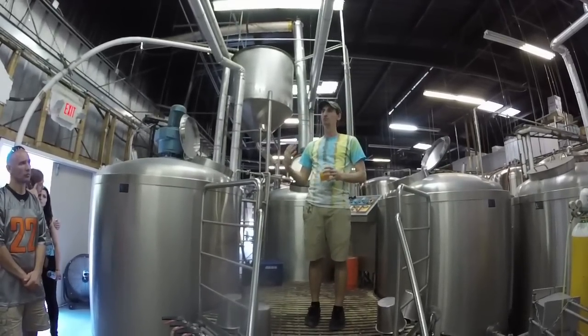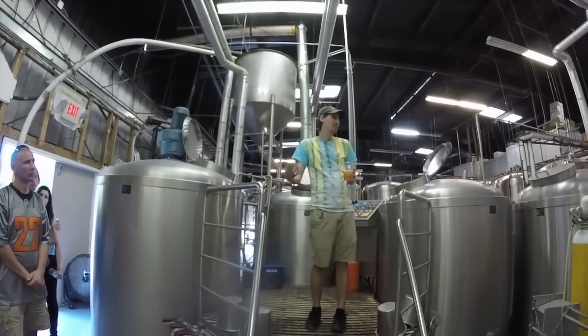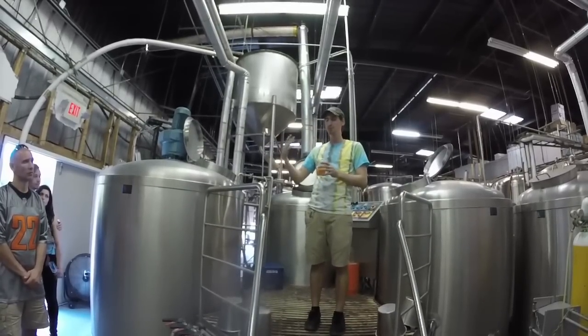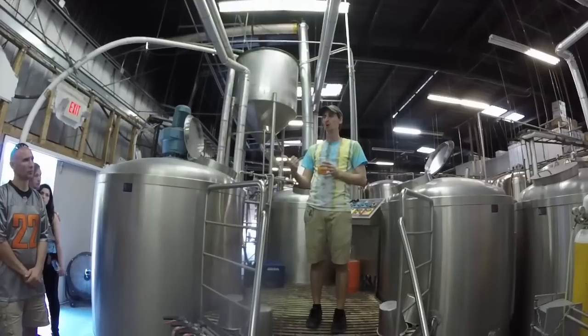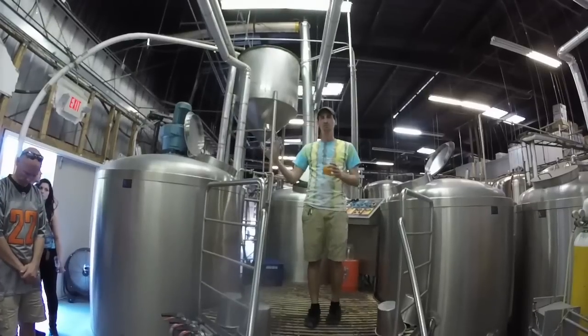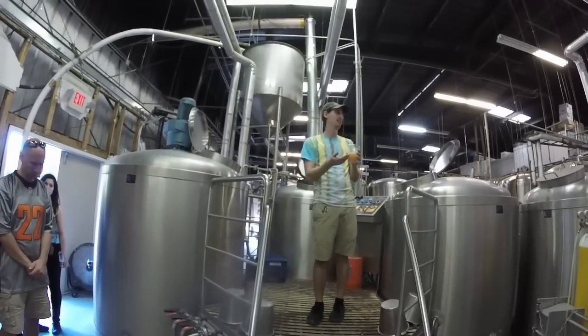And that's because around 500 years ago, the Germans discovered this was the best thing to use. This would make pure beer, as they call it. When the Germans say pure beer, they're always going to use barley as their sugar substitute. And that's why it's a standard now for the whole world. Barley is pretty much the actual sugar substitute you need to make your beer taste like a beer.